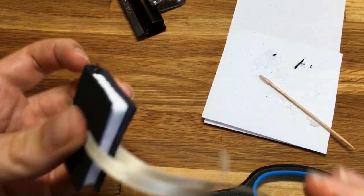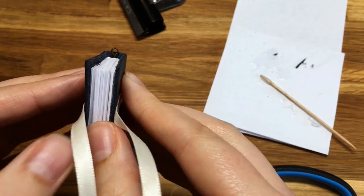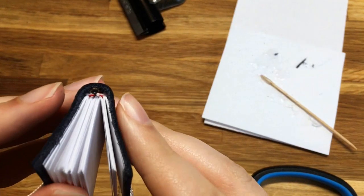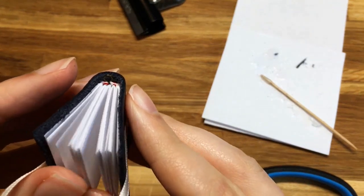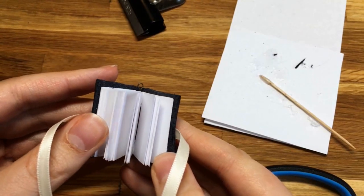And once that's dry, you have one finished book, all ready for you to write in. If you've been following along with me, well done, you have now reached the end of the class.